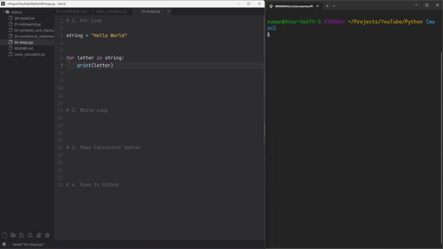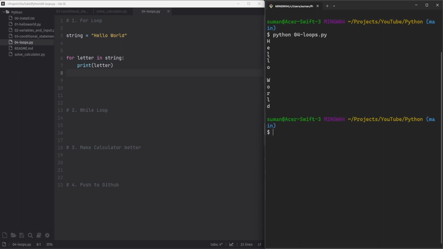So how this works is, by the for keyword, Python will understand this is a for loop, and I need to loop over something. What do I need to loop over? I need to loop over the string. And what is the variable that will say where I am currently in that list or basket? This letter is the variable that will take one by one, h, e, l, l, o, then world similarly. Now let's run this Python for.